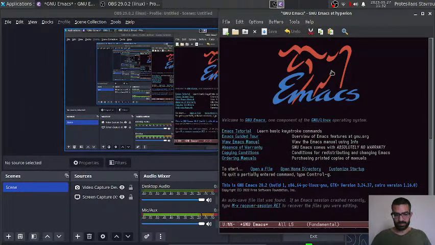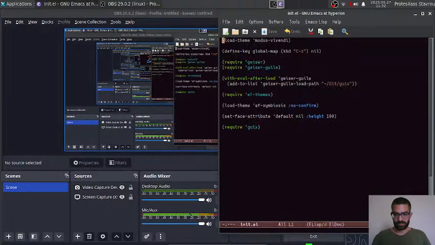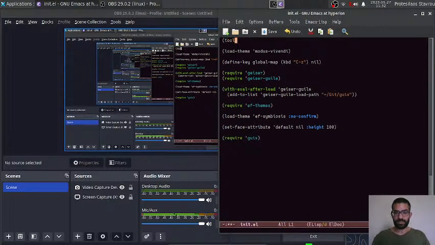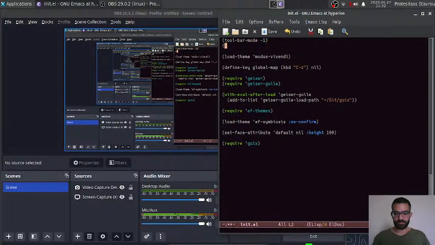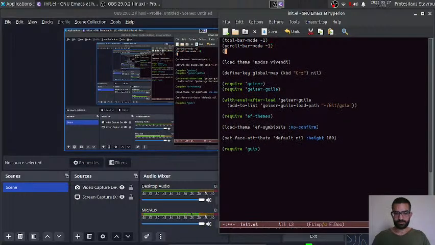And let's go to the init.el, .emacs init.el, and we want to do toolbar mode and scroll bar mode and menu bar mode, just like this. Okay, these will all be removed. That's very nice. I will be installing all my Emacs packages with Guix going forward, so that's very nice.